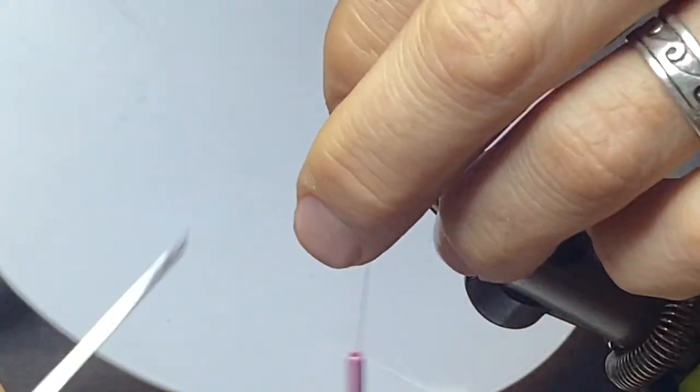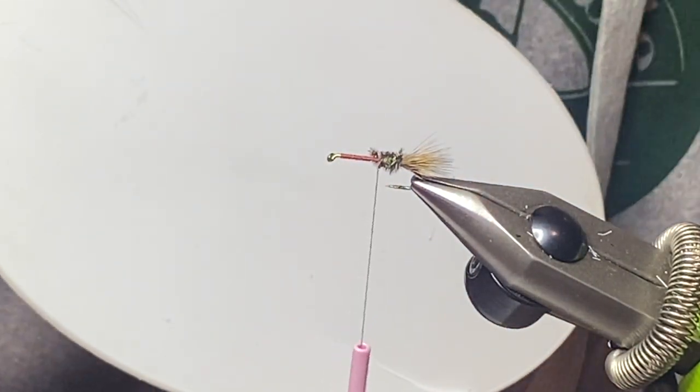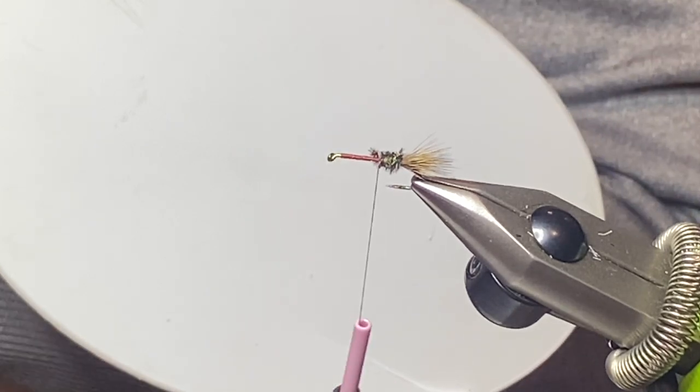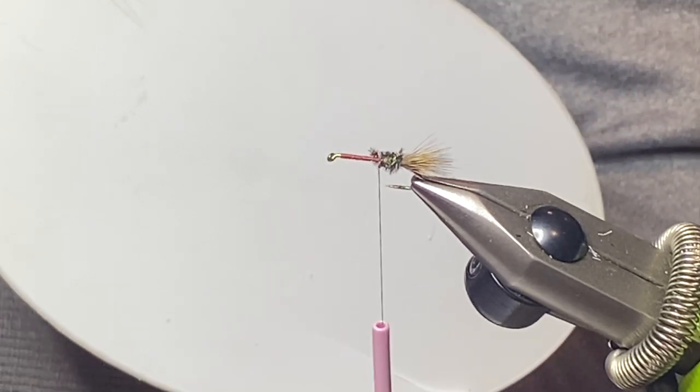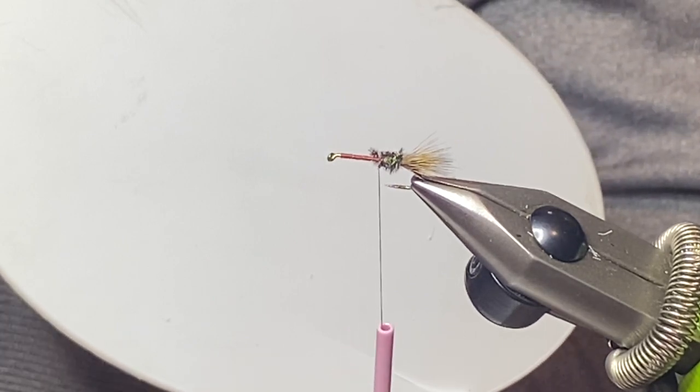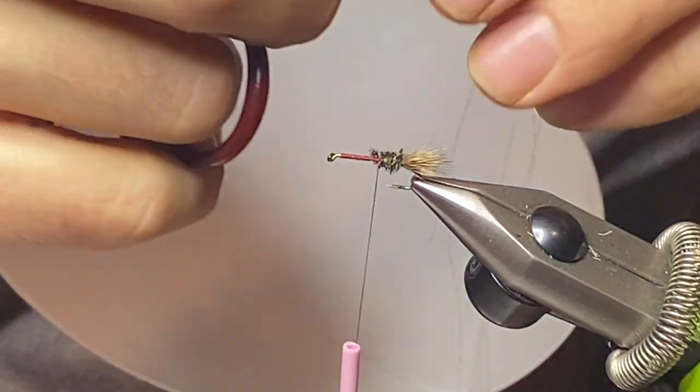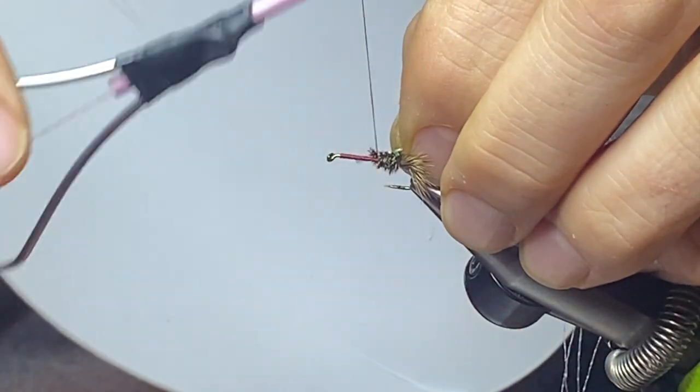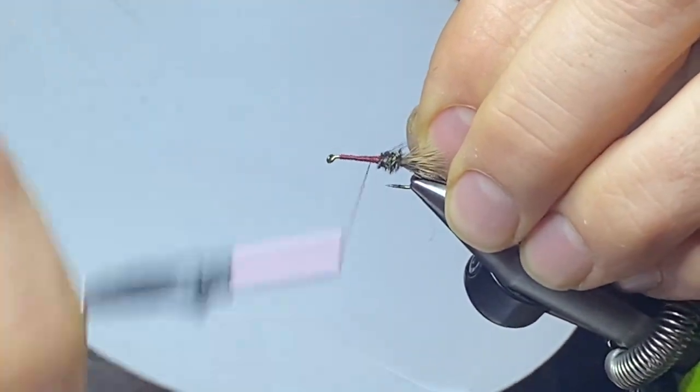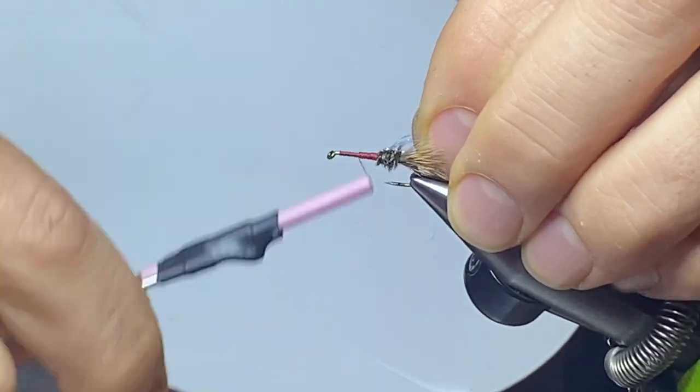Now we're gonna take another part that's changed. I use smoke blue crystal flash, but I've seen a lot of these flies tied with flash-a-boo and opal tinsel and pearl tinsel. Well, there's so many tinsels nowadays that I think you could make a strong case for using any of those. So I'd like to build this up just a little bit, but it's still gonna have that little bit of an ant profile.